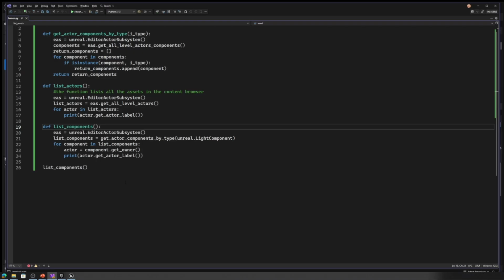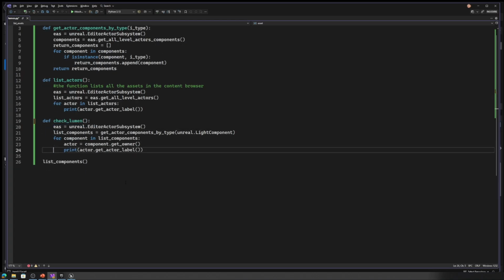Now, let's convert all directional light sources to stationary and change the rest to movable. Remember, we'll be using the set_editor_property method for this task to prevent issues with read-only properties.